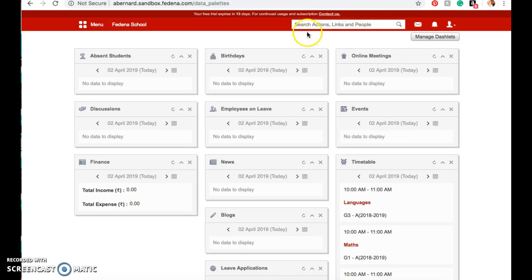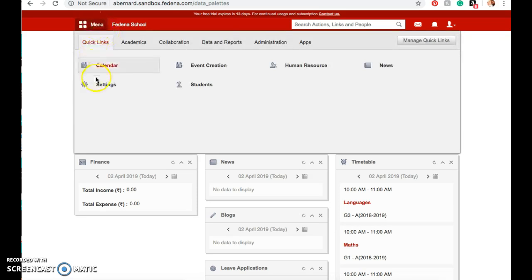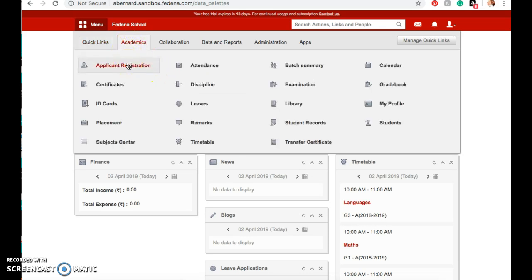For Fedina, this is where it's a little bit harder to see what you're looking for. If you hit menu, you can go to your calendar, settings, event creation, human resources, students. Here would be your admission stuff. If you go to academics, this is where you're going to have an application for this. I didn't like that the student things weren't all together here. That makes it a little bit more tricky. But you have placement, subjects, attendance here, and any disciplinary records, which I didn't see in the Fakera platform. So I liked that. Student records, grade books, student profile.